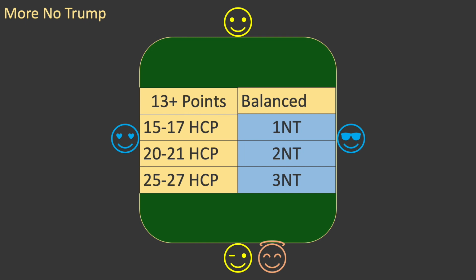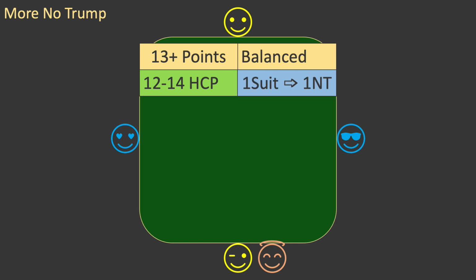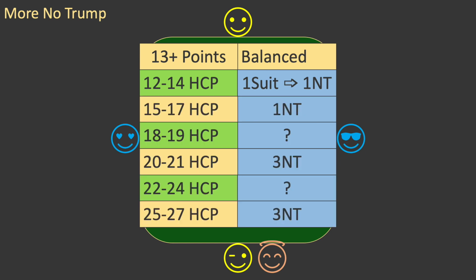Let's look at all balanced hands with 13 or more points. The first of these gaps, 12 to 14 high card points, matches the first hand in this episode. With such a hand, you open one of a suit and plan to rebid 1 no trump if there is no likely suit fit. The second gap, 18 to 19 high card points, matches the second example in this episode.